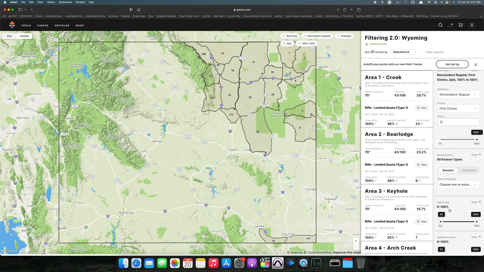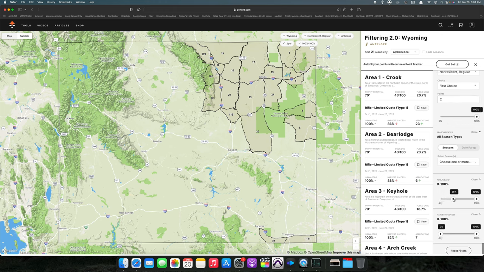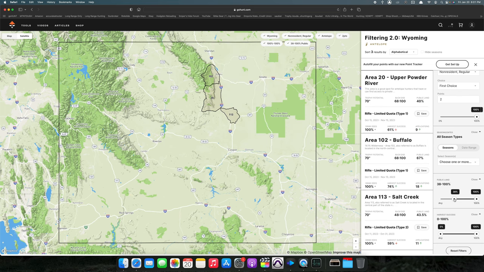So now that you got some of those, you can go down here to the public land and slide those over. And when you get in here, the 30, it's going to eliminate a bunch of those units, which is exactly why I can't believe people are spending points on those. But most of the antelope hunting in Wyoming that is going to be frustrating is going to be due to public land issues. So that is very helpful.